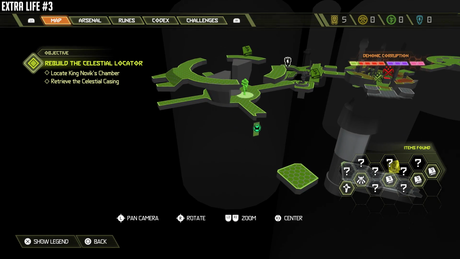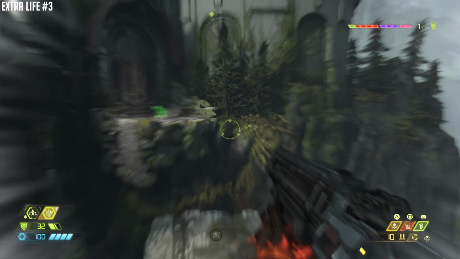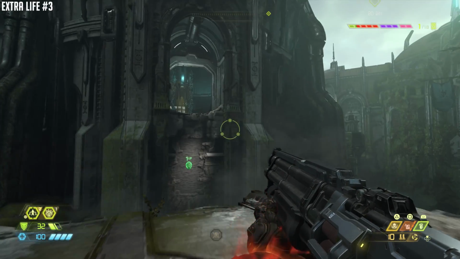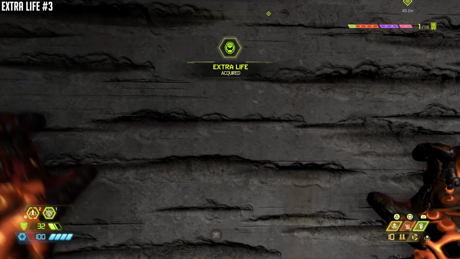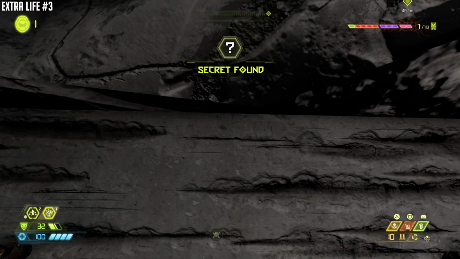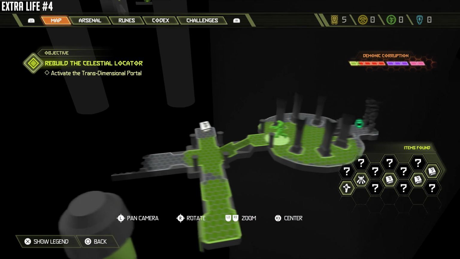You'll see the icon on the map if you open it up. If you don't open it up, it's easy to miss this one. It's right below us, so we're going to jump across here and then jump back. Easy to spot as long as you turn around. Alright, so our 4th extra life. There are 6 extra life, by the way, in this second mission.